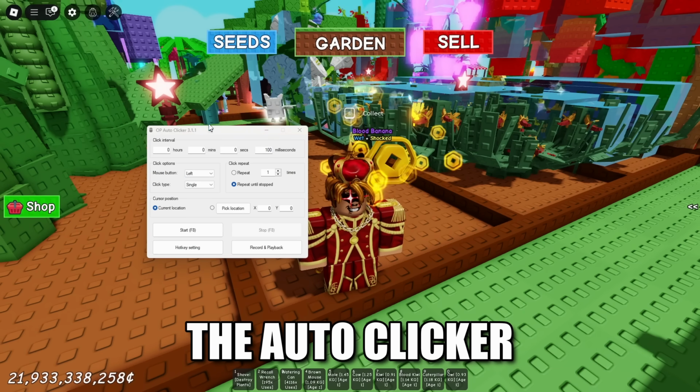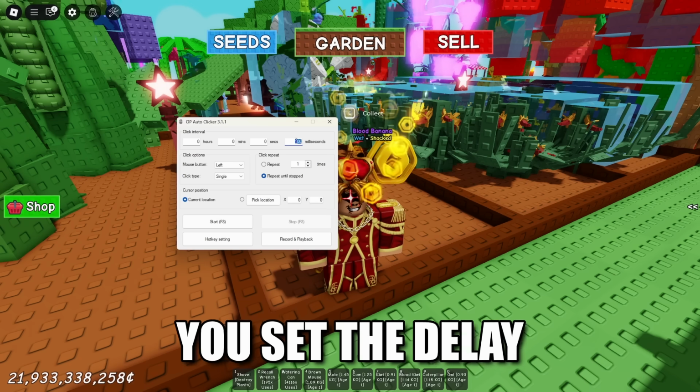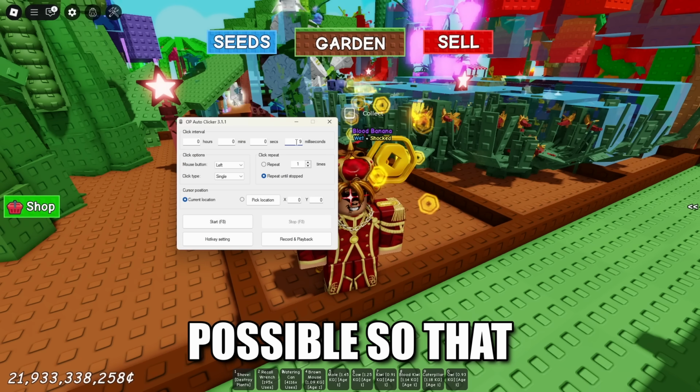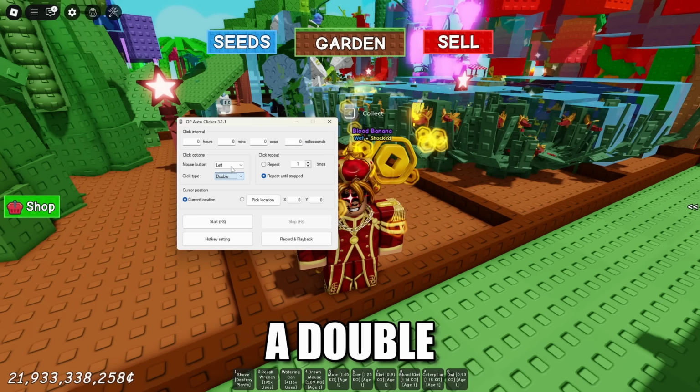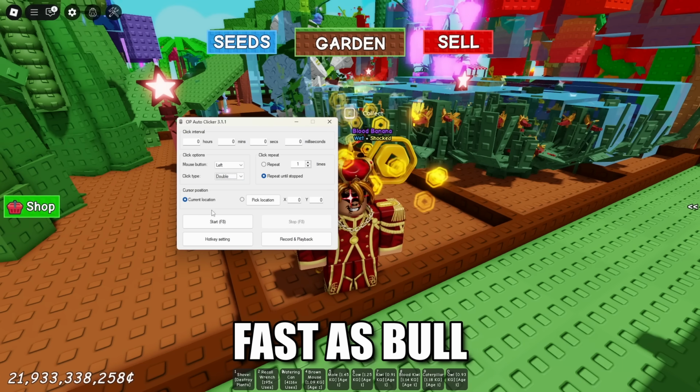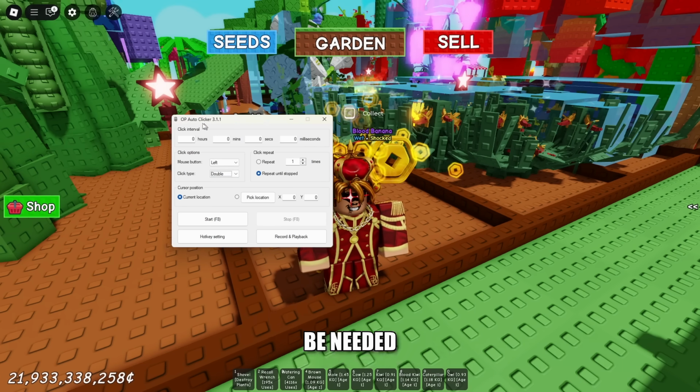Okay, so once you have the auto clicker, whatever you're going to use, make sure you set the delay as low as possible so that it will click as fast as possible. So I'm going to set it to 0 milliseconds with a double click type. This way we can have it click as fast as possible. Additionally, set a keybind. This is going to be needed in a second.